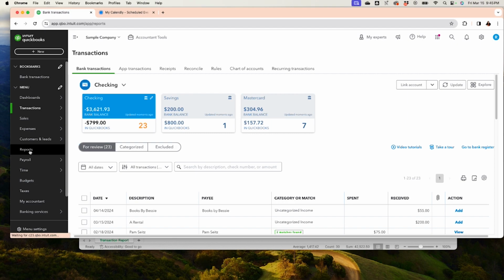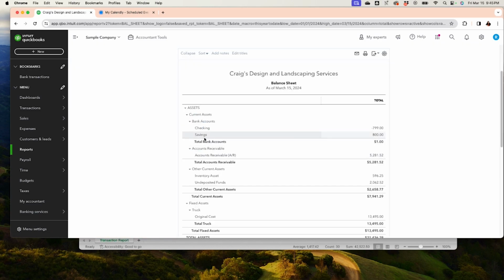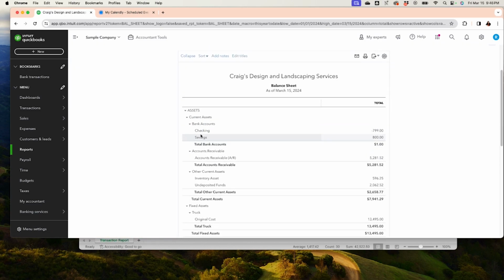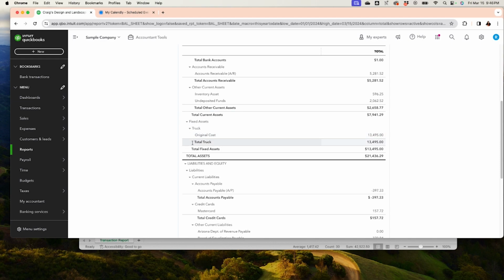All right, so wanted to show you our report. So if we click on reports here, we're going to go to the balance sheet, and we're going to scroll down. This is just as of March, this year to date. We're going to scroll down till we get to accounts payable, and you see that there is a negative amount on the accounts payable. What does that mean? Basically, what QuickBooks is saying, whenever you have a negative liability account, accounts payable is a liability account, means that you're inputting there to track your liability, track your bills, right? If it is negative, means that you recorded the payment, but you did not record the liability or the bill.